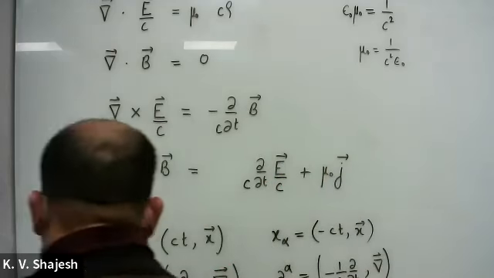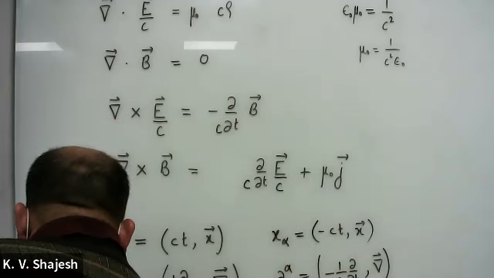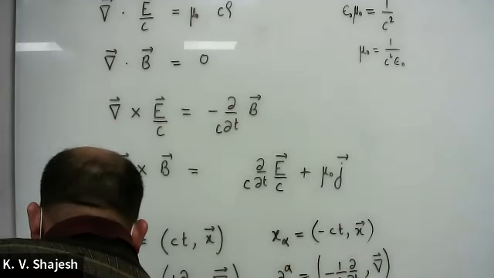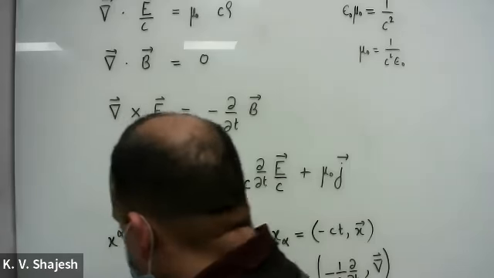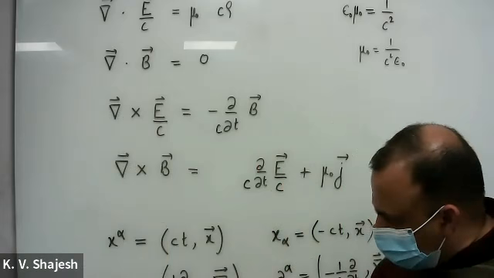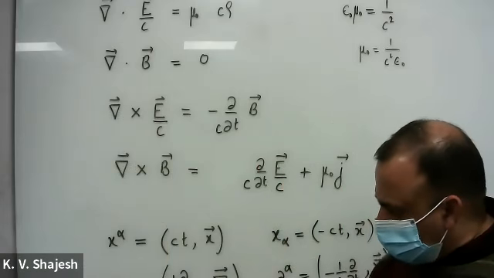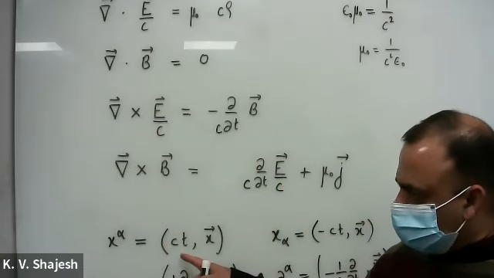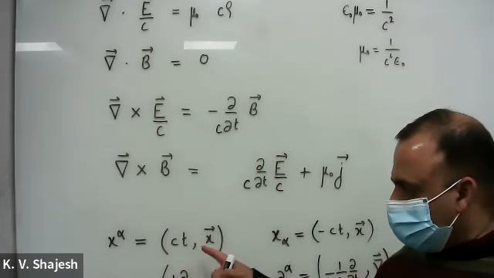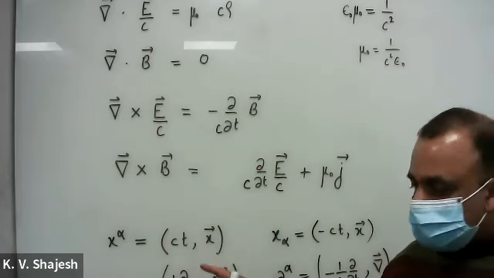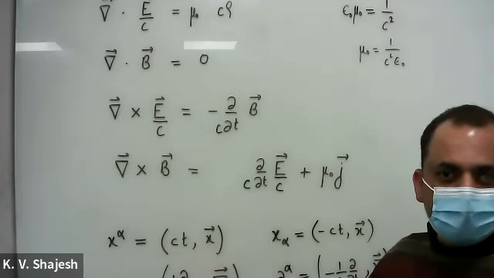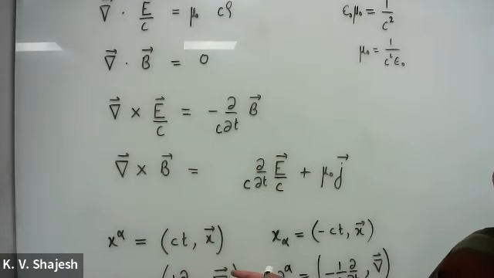What is ∂x^α? If I take the derivative of ∂x^α with respect to x^β, that's an operation I can perform. I start from here. I can take the 0th component of this and operate on the 0th component of that, or start with the 0th component of this and operate on the first component of that, and so on. There are 16 possibilities, 16 derivatives possible.